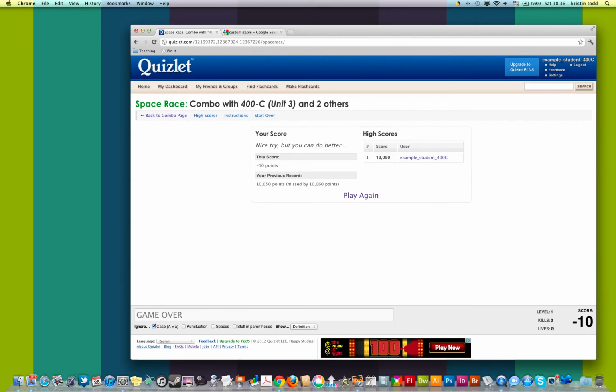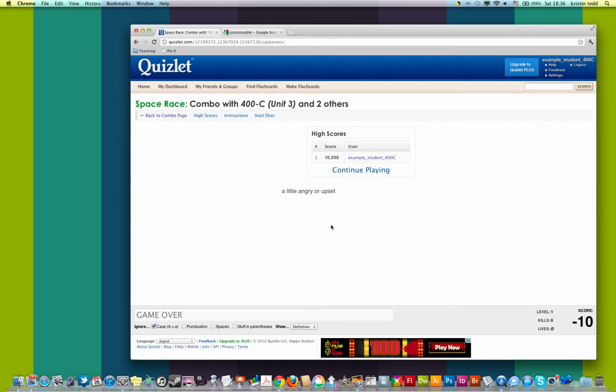There we go. And if you enter a word and the definition stays on the screen, that means you weren't correct, but you can keep guessing. You get more than one try. And at the end, you see your score and you see the high scores. You can click here. Once more people have played, there'll be a nice long list of high scores. So there's just a lot to do.